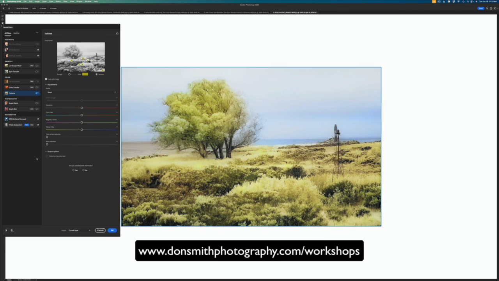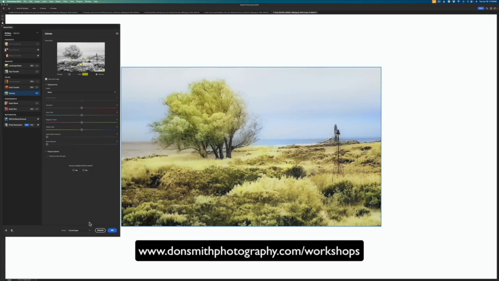But think about going out, if you are in an area where you have a cloudy day or a rainy day or a foggy day, and trying it with that, getting away from the notion that you have to shoot it just on a harsh sunlit day, which is really cool to do too. And then try colorizing these images: convert them to black and white, or go through your infrared processing, and then bring those back in and try colorizing. You may be very happy with the image that you have gotten.